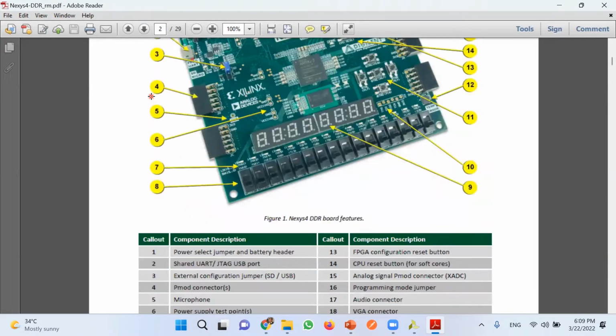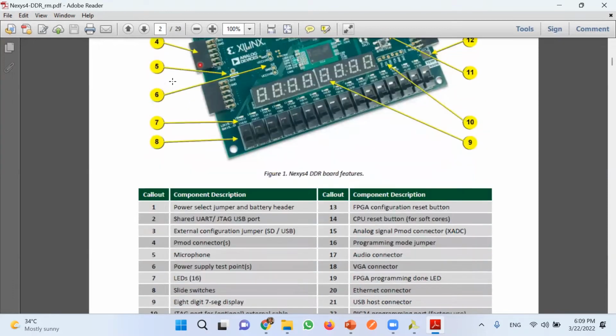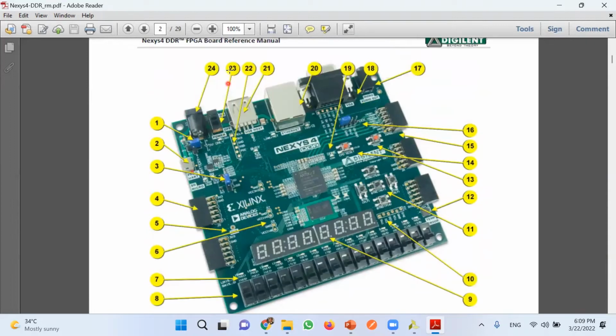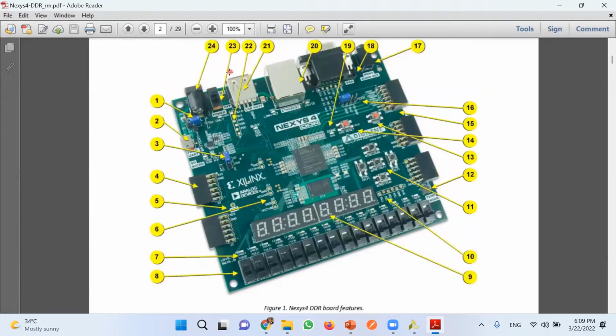And here we have two important things to see. The first one is the on and off button. See here the number 23. Number 23 is very important. Number 23 is the kit power on and off button. That is the first one we have to see. When you are going to switch on your kit, first you have to connect your USB cable with this hardware board.